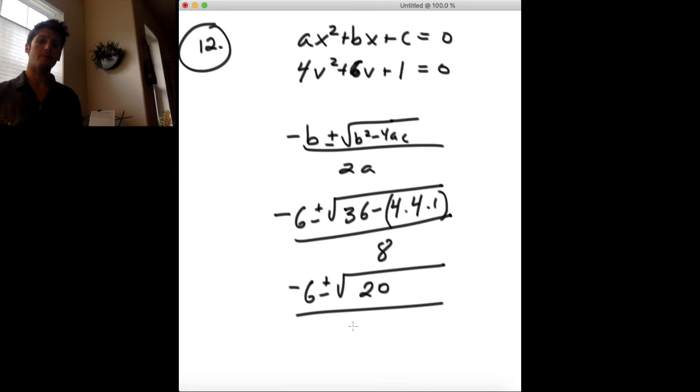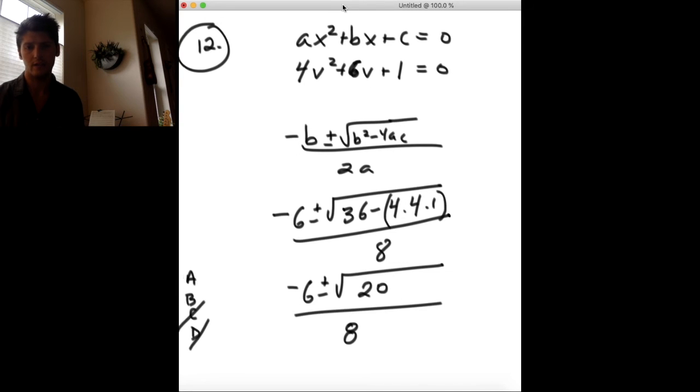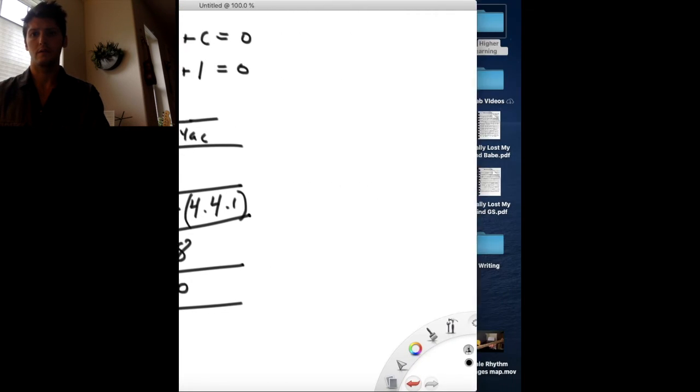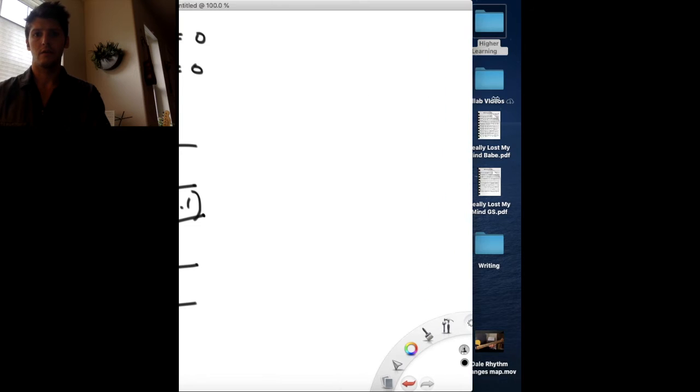At this point, I want you to be able to estimate and say, okay, it's definitely the negative sign. So if you look at A, B, C, and D, C and D are out because they have a positive 3. We have a negative 6. And obviously, you may be able to see the relationship with negative 6 and 8 with negative 3 and positive 4. Some people get confused here with why this 20 gets reduced the way it does. So let me get to that. Let me move this chalkboard over a little bit to give us more space.